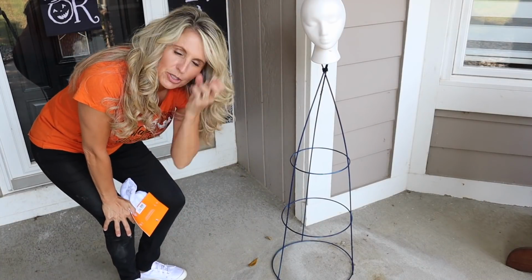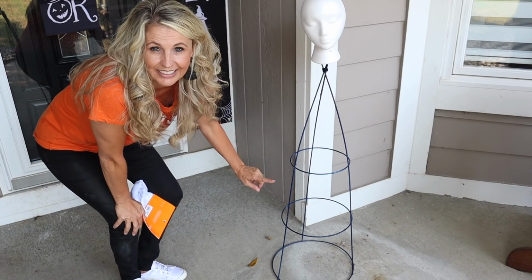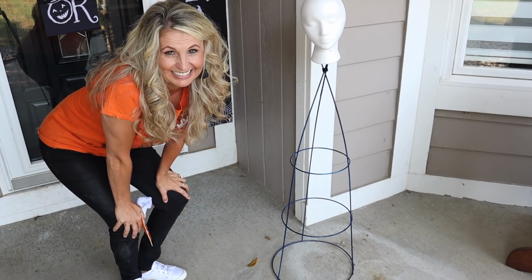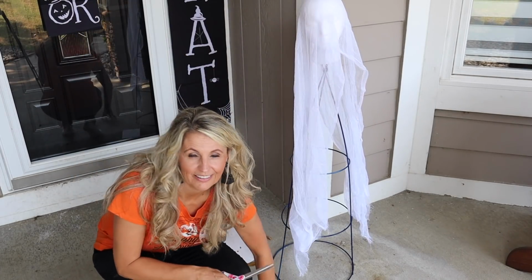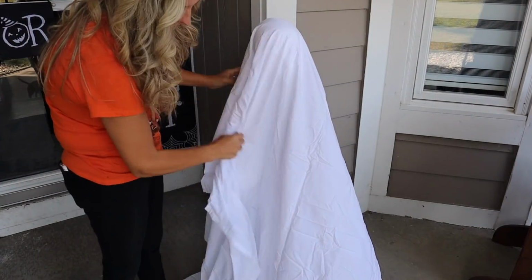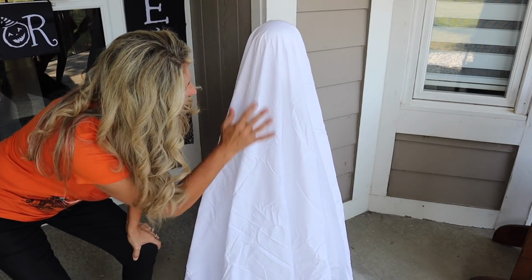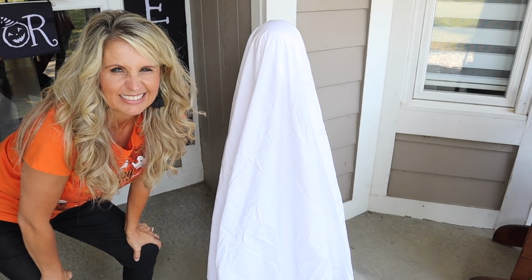Something else I think we're gonna do is get some Christmas lights out of the attic and put those around here, and then that way it glows at night. Okay, so the gauze cloth isn't gonna be enough, so I'm gonna have to get a white sheet. This almost wasn't long enough. I need to iron this, but I guess it doesn't really matter.